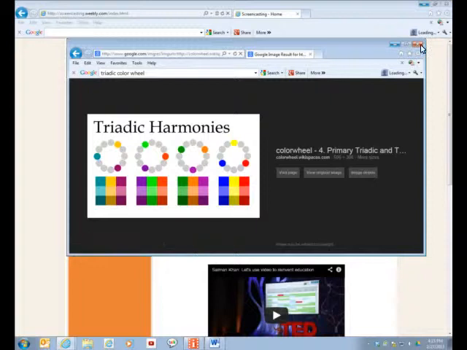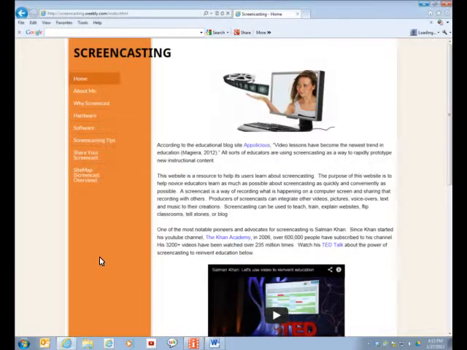So I used sort of the triadic color wheel, as we all know because we're OSU fans. Orange and white and black combined with a little bit of gray is usually a winning combination. I wanted to have a cool image that appeared on every page as part of my header that reflected what was going on.